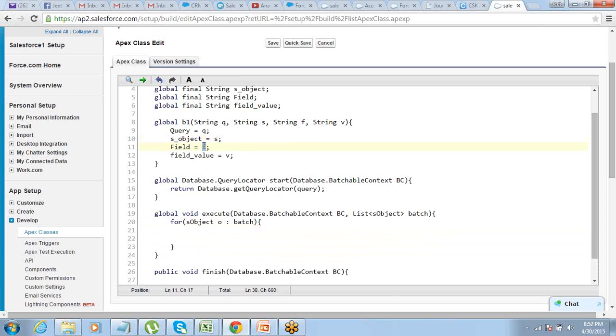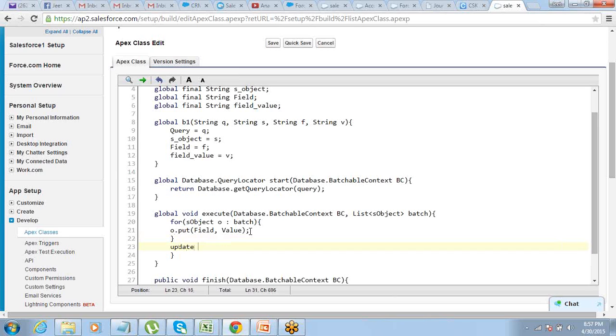Which field needs to be updated is going to be supplied, and the value is going to be supplied. So I just have to say O dot put field, value. That's it. We have talked about this put method earlier. So O dot put field, in this field set this value. That's it. And then this loop closes.